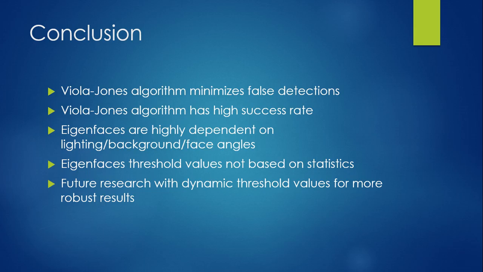So for future research, I think it would be very useful and important to determine a way to calculate the threshold dynamically, and be able to basically say, how are we going to look at this database and compare this image to one threshold while a different image to another threshold in order to maximize the number of detections. Going forward, I think this is the way to go for this approach, and I think it would greatly increase the probability of recognition of a face.